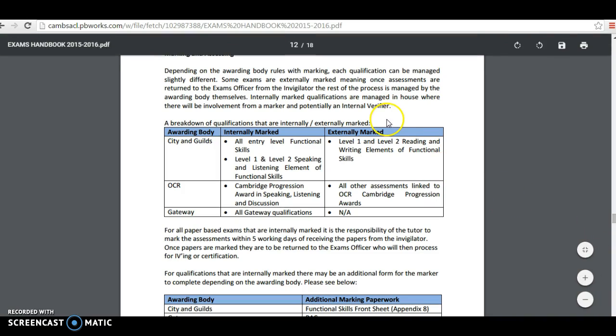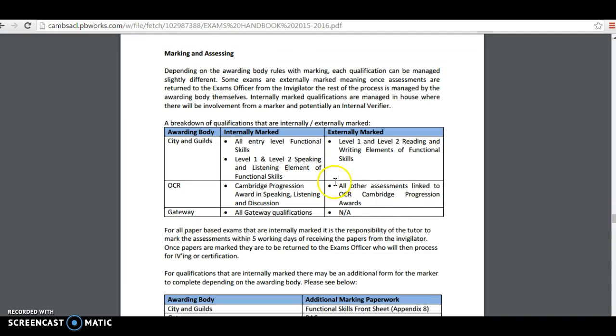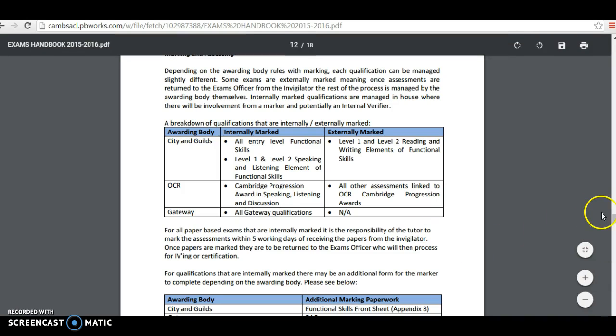Although we've summarised information about marking and assessment, you really do need to go to the awarding organisation's own websites to check through their information so that you are absolutely sure you know what you're doing.